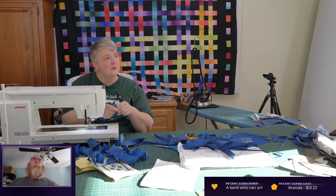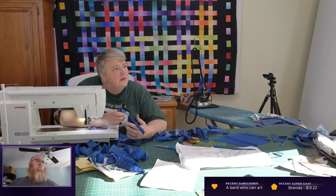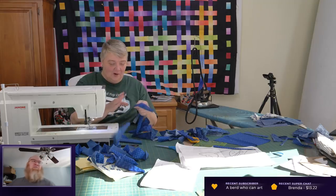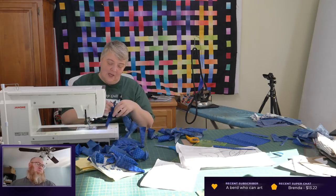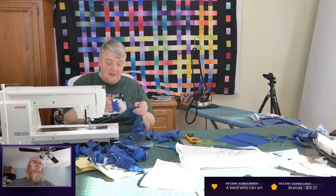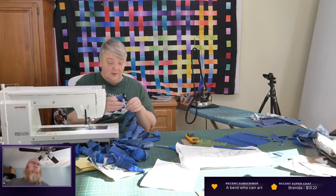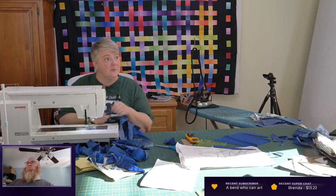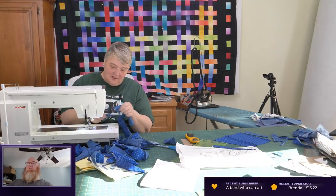Mm-hmm. So, just finished hand piecing my 12th Lucy Boston block. Slow going, but I only work on them when Mom and Pop stream. Got a lot done on Thursday. I bet you did, because we were there for 3 hours, not four. I thought we were going to be there for four. I budgeted four in the timeline, but I was actually happy to get those baby quilts done before Pop had to take them for Friday, for the weekend project. I had to get the binding on both of them, make little labels for both of them, get them all quilted up. So it was kind of a time crunch because we spent 3 hours live streaming, and I spent an hour setting up, making sure we knew what buttons to push since Pop wasn't here. It was Munchkin and I running the show. And you know, when you leave the monkeys to run the show, sometimes you end up with a circus.